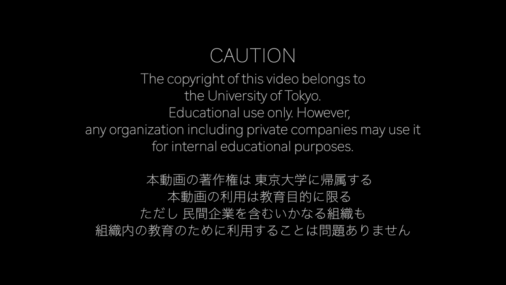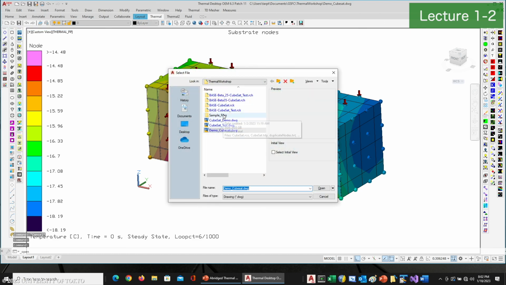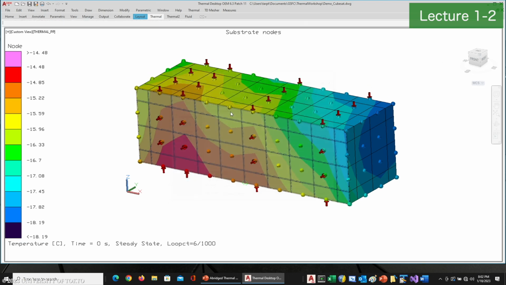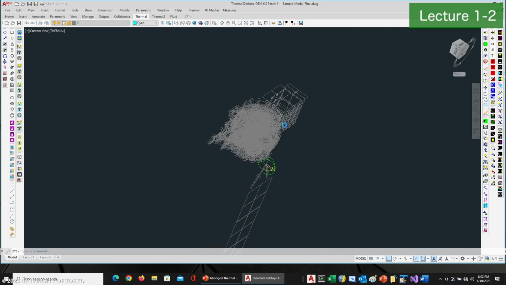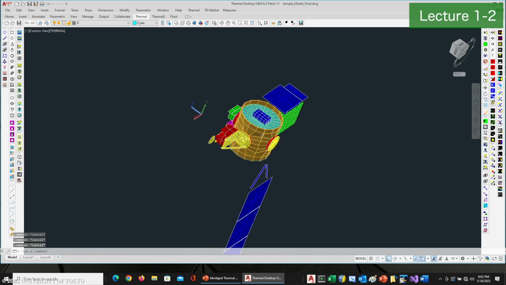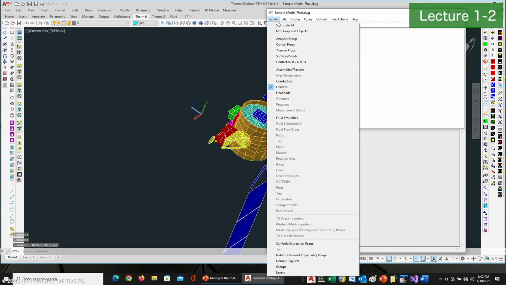All right, so file, open, and for simplicity, I'm just going to pick the final one we had, and we'll just build a copy of it. So all right, this is all the thermal. Let's go ahead and just turn all this off for now because we don't need to see the final model.